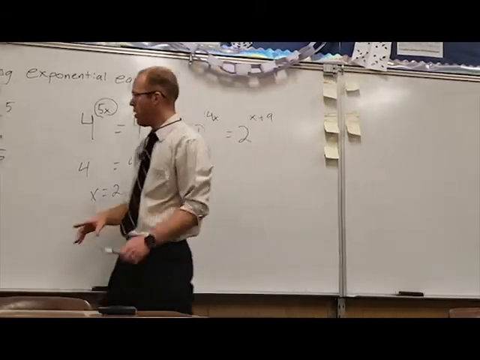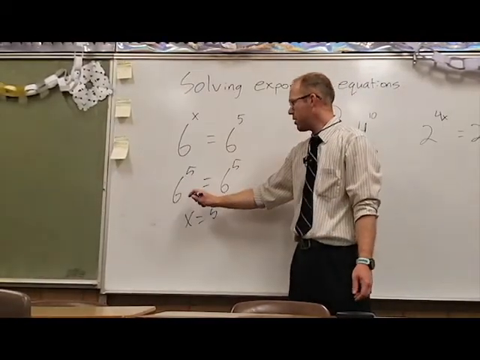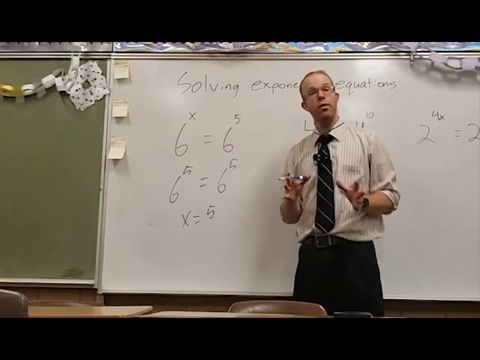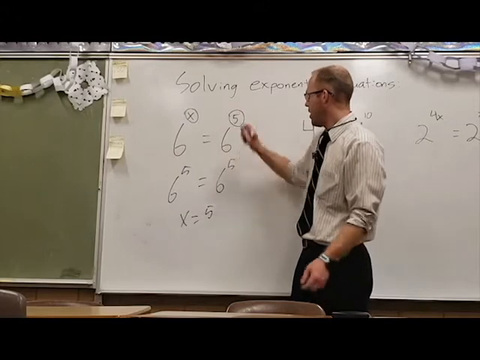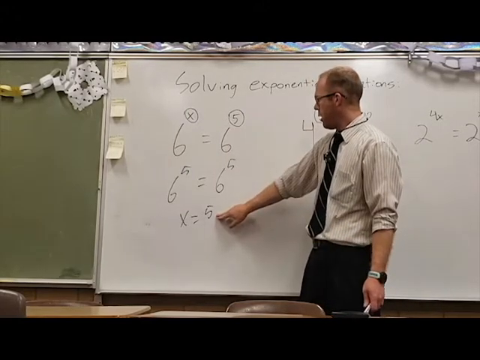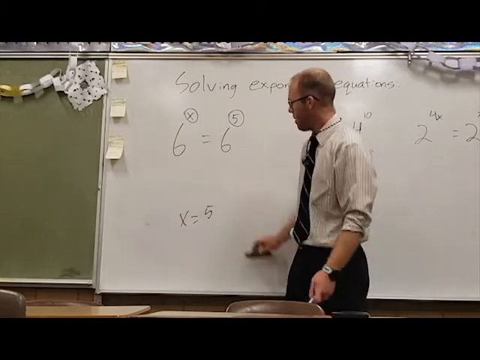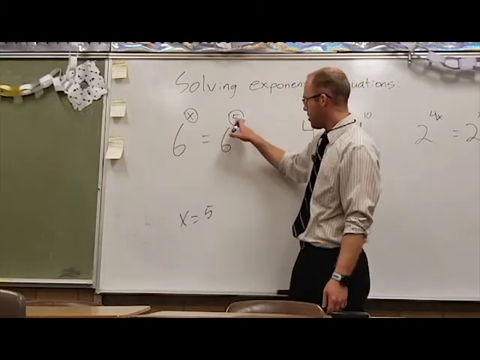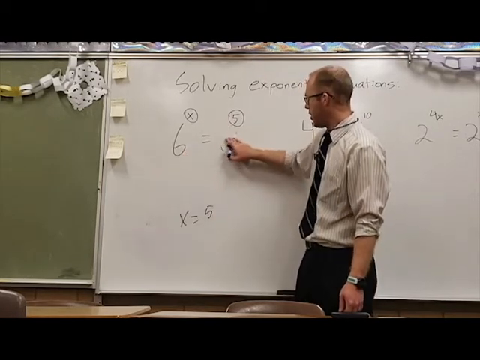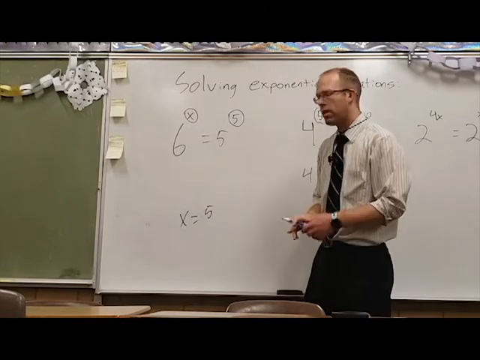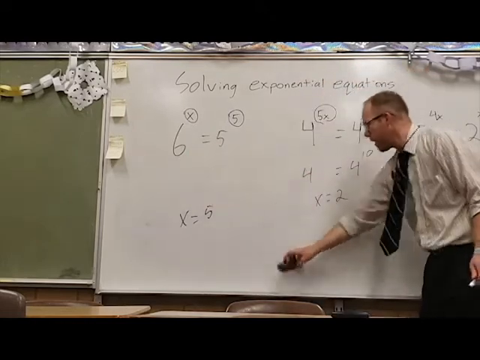So let's go way, way back here. When the base was the same, the 6 and the 6 were both exactly the same, our thoughts relied entirely on the idea that this exponent needs to be the same as that exponent. So in the end, for our solution, it doesn't even matter what the base was because they were the same. We just said that our x has to be equal to 5. Now, if the bases were not the same, say this was a 5 or a 3 or something like that, we couldn't do that, but as long as the bases are the same, we can do that exact same thinking.